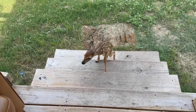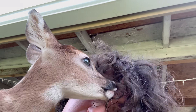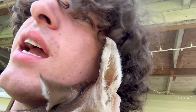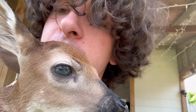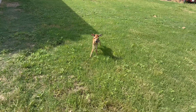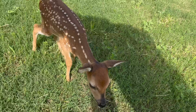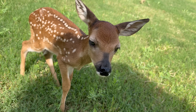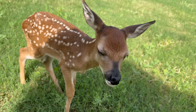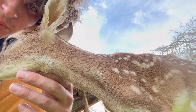Him trying to come up the stairs to be near me. For the time being, especially because he's only like three or four days old, it's okay if we cuddle him and be nice — this is what his mama would be doing. She would be licking on him. And it's good to let him walk around, but most of the day these guys just hang out in the woods under a nice shady tree anyway, especially when they're this tiny and young. The first of many white-tailed deer that we will be getting this year. I really hope this little fella makes it for the long haul until we can release him.